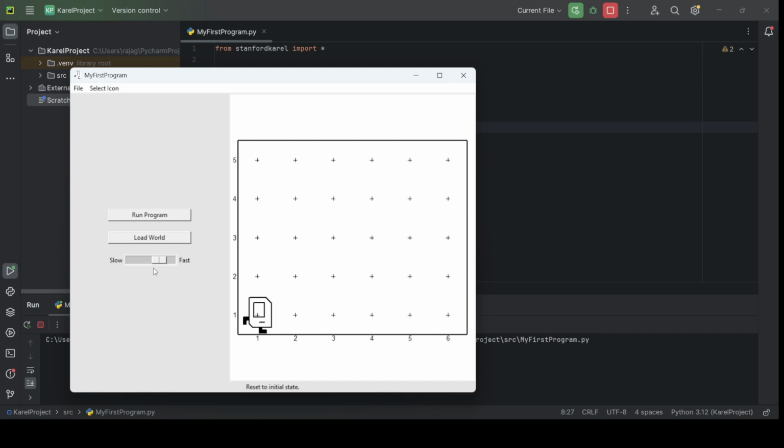Ignore the load world button at this time. The slider below this goes from slow to fast. To increase the speed of your code, you can slide the controls towards fast. Now try to move Karel all the way to the rightmost corner. Karel needs to cover 5 corners. So let's go back to the main function and add 4 more move commands.